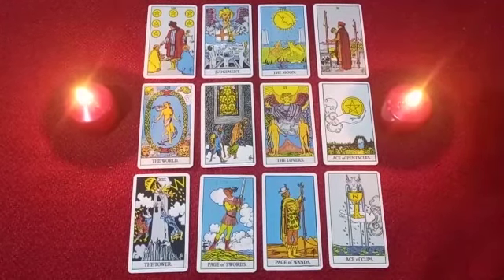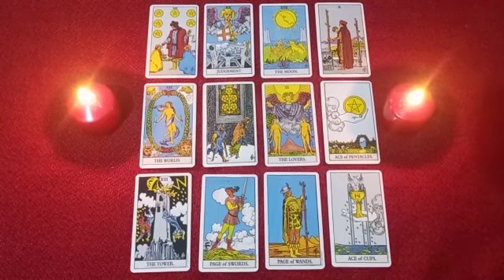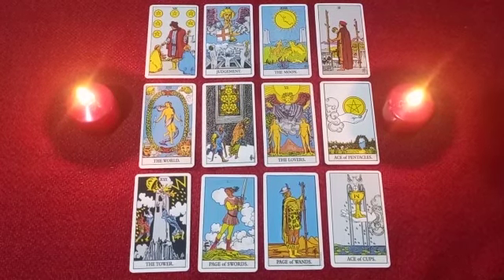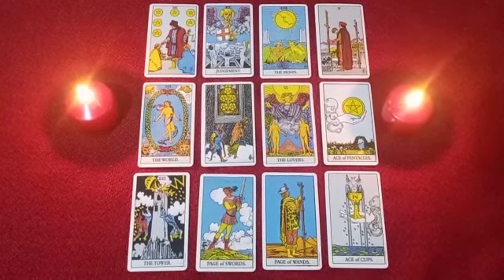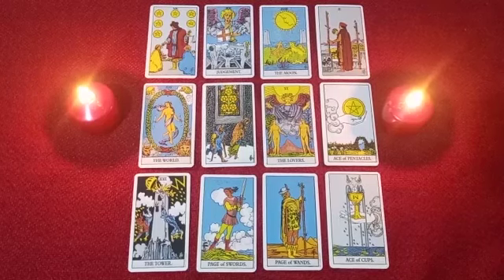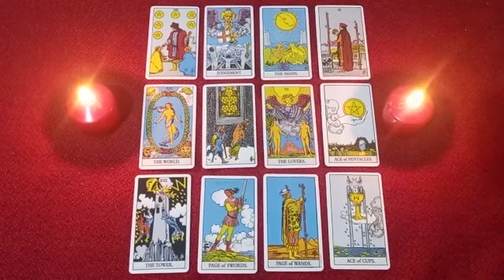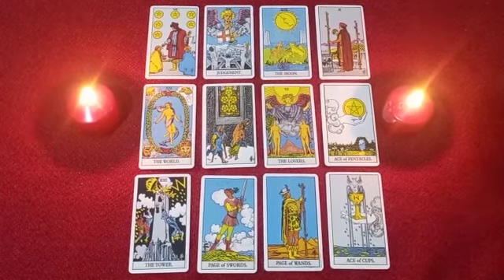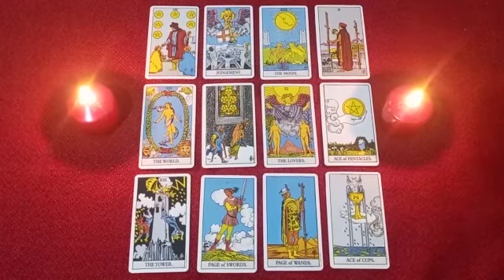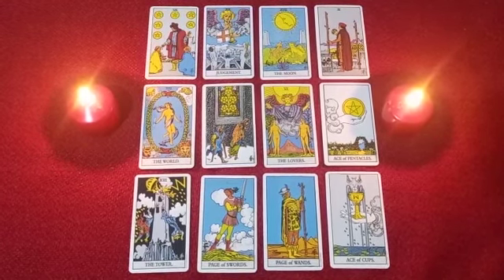What I have here is the Ace of Swords, which is the victory card. So you've got two victory cards — the Six of Wands and the Ace of Swords. What it's saying is decide what you want, because whatever it is, the universe is blessing you with a lot of abundance. You can't be greedy though — we have to limit it to exactly what we want and only the things that are good for us.